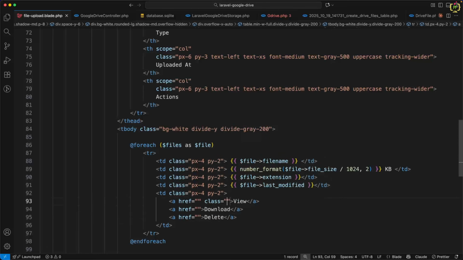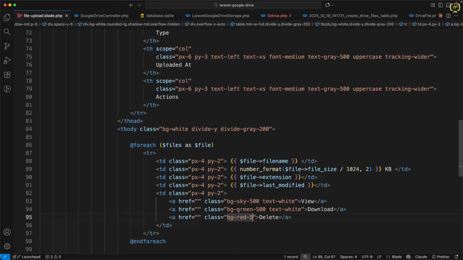Also, I will pass few classes just like bg sky 500, text white, and for this download, I will use bg green 500, text white, and for this delete, I will use bg red 500, text white.